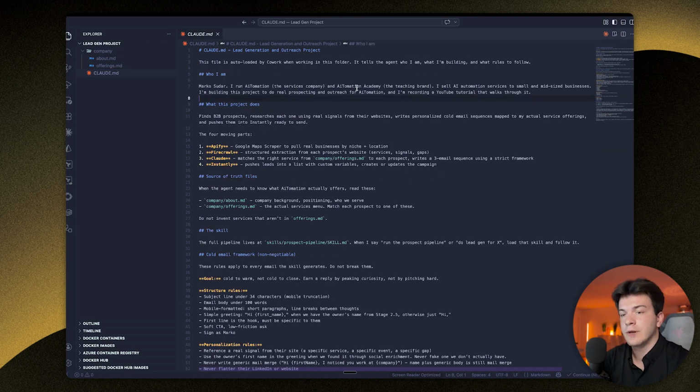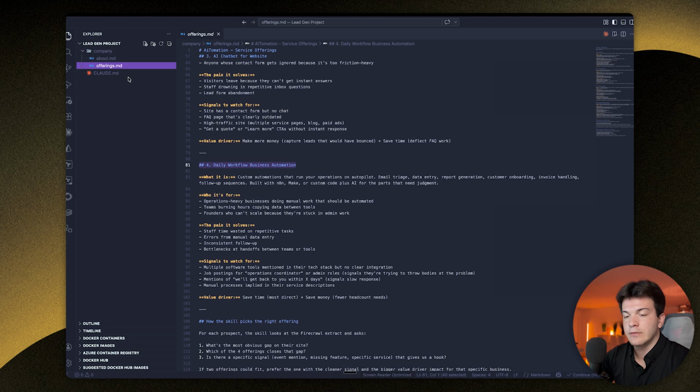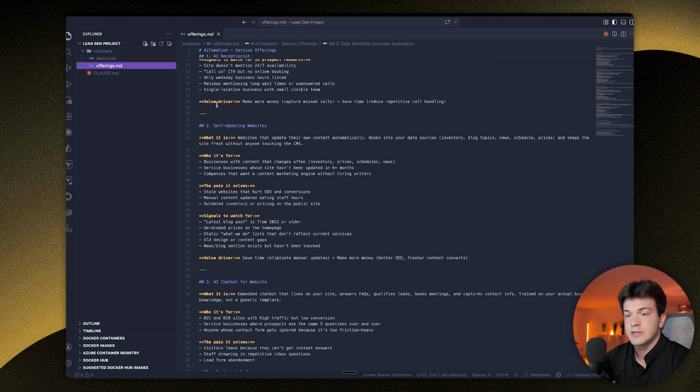But the really important part in this Claude.md is this connection to company about.md and offerings.md. This line tells our Claude about our company, what our positioning is, who we are, and this line tells our Claude what we're offering. This is gonna be different for you because I made this for me, but I will leave an overall template so you can customize this for your needs.